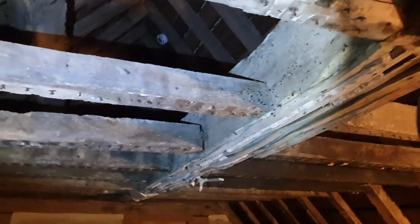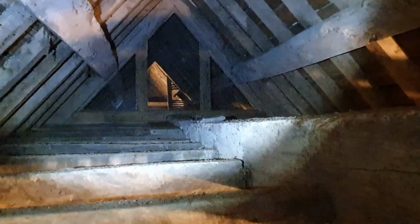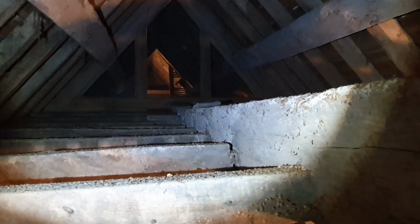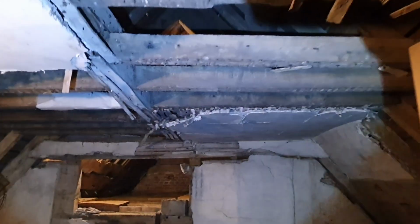But one thing you will notice now, there is no ceiling, there's no plaster above my head, but you can see some old nails in there, look. So of course you'd have seen where the lath and plaster would have been. And if I pop the camera up there, you will see the walkway. You'll see a doorway in front there, and there's a doorway even beyond that one, which is taking you into a very large priest hide. So set the scene now, the priest is in the attic and he's walking above our heads. Very quickly, I would have thought as well, if the priest hunters were downstairs.